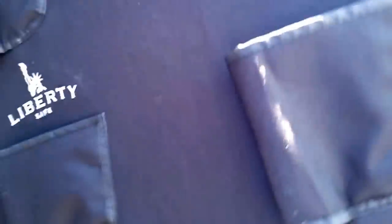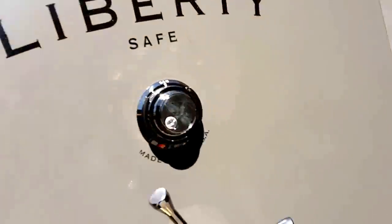The Junior still offers a gun panel for holding things, just not quite as fancy. You're going to get not quite as many drawers and shelves to set things on, but you're going to get plenty of room. It's going to come with a bolt-down kit. The Juniors are only going to come with a mechanical lock. If you want the electronic one, you can get either one on the regular Fatboy model.